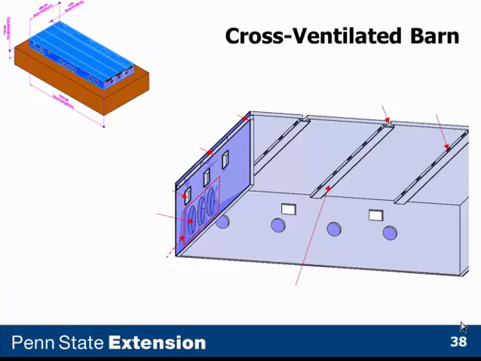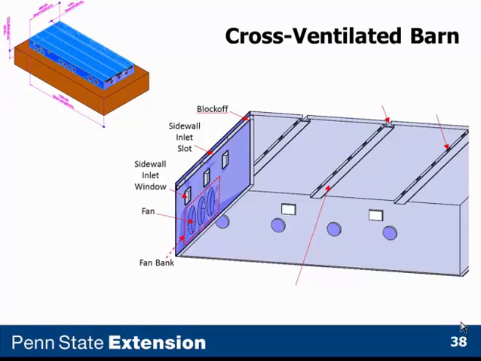Looking at the figure on the right, we see the fans. Here I show a fan bank in the side wall. I show uniformly spaced fans in the end wall. We have the option to include our air inlets as eave slot inlets. We can block off portions of those slot inlets if we wish.